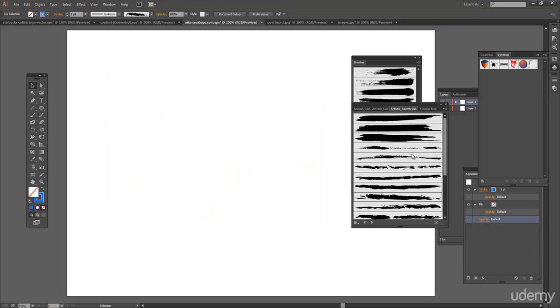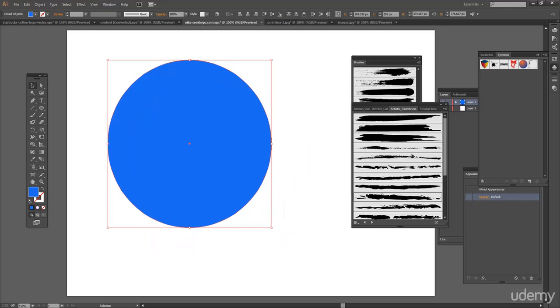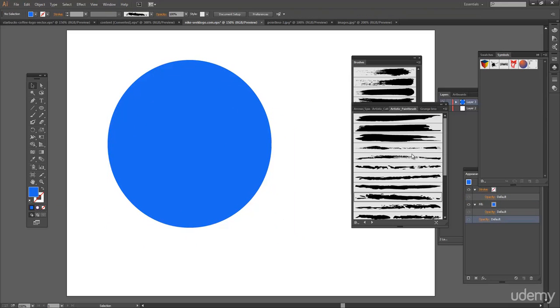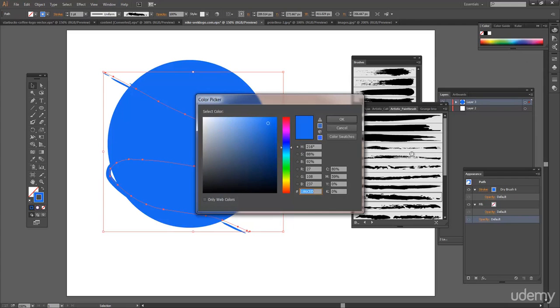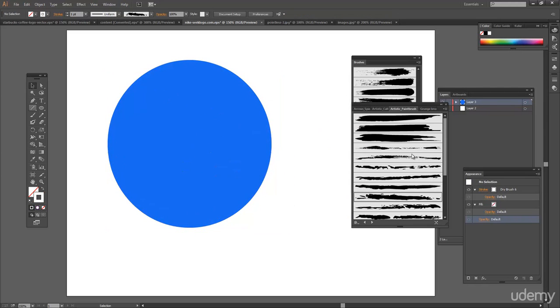But let's say we're just going to do, let's do like the Touchstone logo. I'm just going to make a circle here. And then on top of that, in white, I'm going to paint. I'm just going to paint a shape in front of that. I'm going to change that color to white just so we see it. And this is not a great example. Actually, let me just paint a line down. There we go.